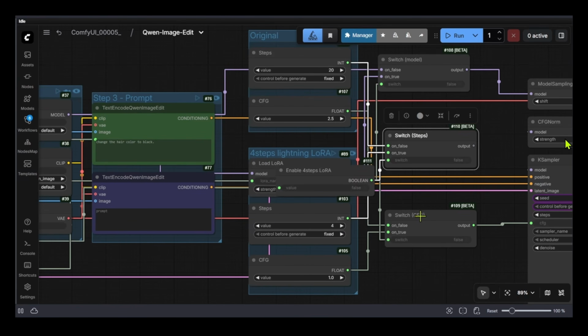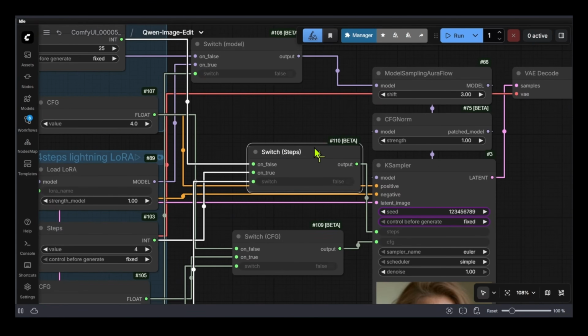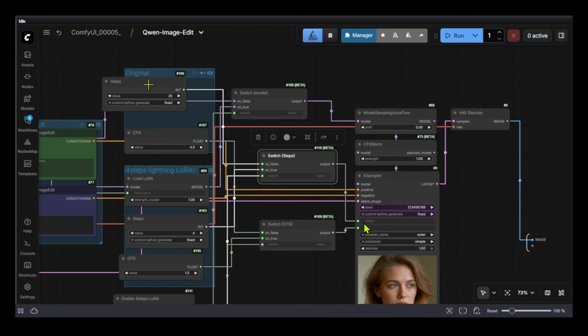However, the mistake that I found in this workflow is that in here, the output is not connected to the case sampler. So you will need to simply connect this output to the steps like this. And once you have this connected, everything should work fine. So you can see at the bottom here, there is a switch, and this switch is for the CFG, and the output is connected to the CFG here. So just make sure that the switch for the number of steps is connected. Otherwise, it will always be at 4 steps like this. Okay, so make sure you are connecting the output to number of steps like this.